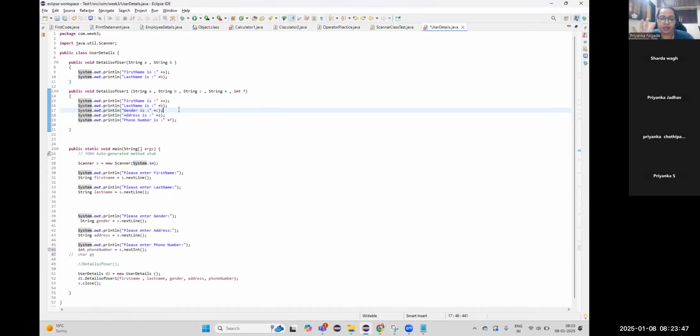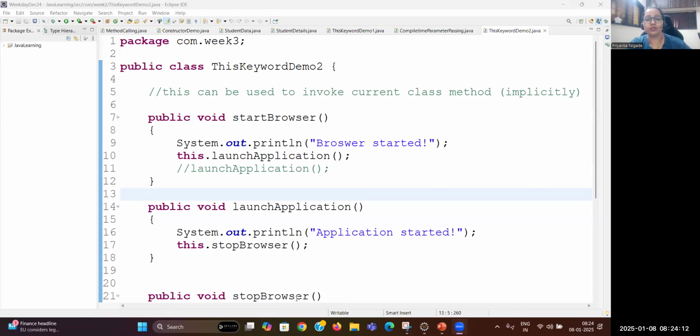If that person is male, you need to just put M. If the person is female, you can put F. So try to write logic where you are reading only a character. Okay, sure, I'll make those changes then. Fine. Great. Try all the participants. Then only you will understand methods and data types and how to use and where to use.